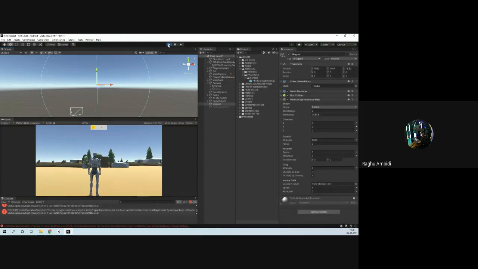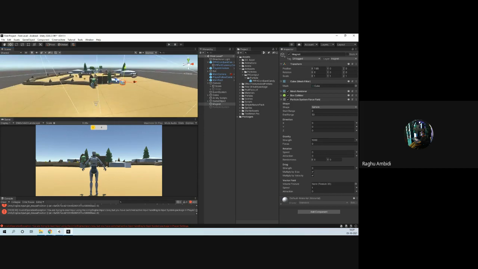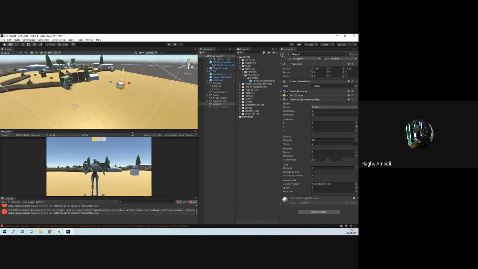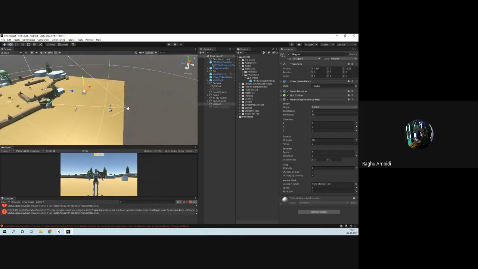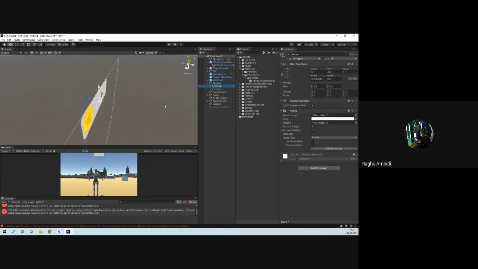Actually, this is wrong, what I'm doing here. You should not increase the strength like this and move an object to where the UI is. So let me reduce this to 50 and set it in this. And the strength is some 40 that we are using here. The problem is I have a camera to render this, called the main camera. But for the UI system, I have a canvas. Yes or no? Canvas.